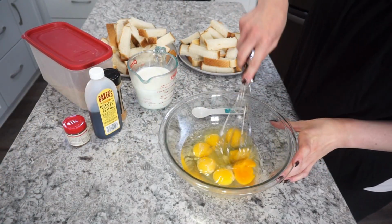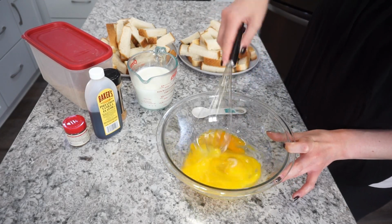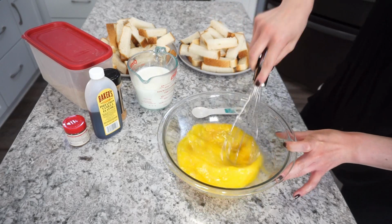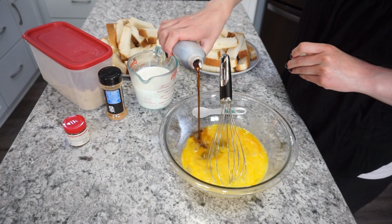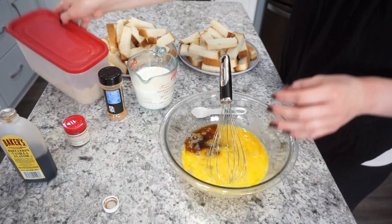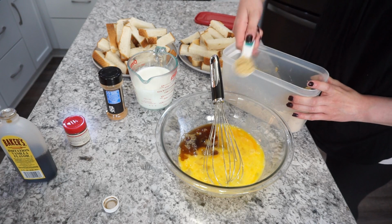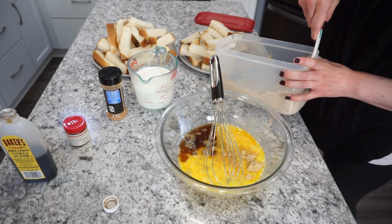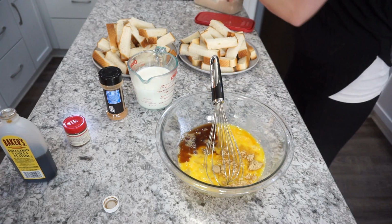For the egg mixture for this French toast, you really can make it however you normally make your French toast, but I'm going to show you how I make mine. I'm starting off with about 7 eggs and adding in some vanilla. I do quite a bit, probably like a tablespoon if I was trying to measure. And then I did a tablespoon and a half of brown sugar. I feel like the flavor of the brown sugar is just amazing in there and I absolutely love it.